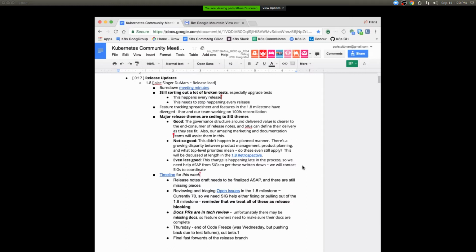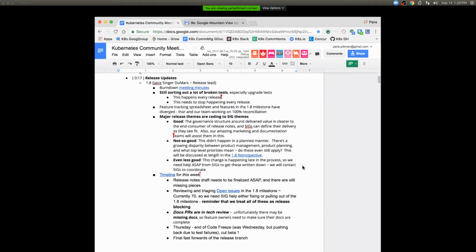And what that means is that SIGs continue owning more code, continue owning more tests, clearly owning the process around the code they're delivering. So the idea of a centralized feature management process feels like it's a little out of sync with what's happening in this release. So that in some ways is good. I think that people who are contributing code and who are participating in SIG should have a direct feeling of tying their work to what those themes are that are being delivered.